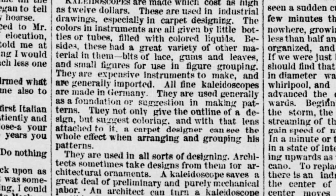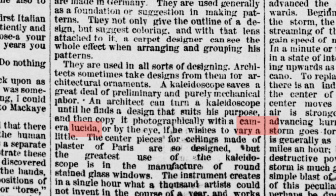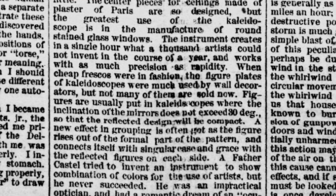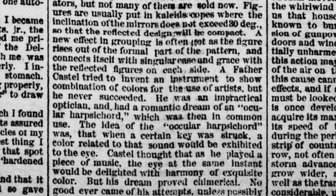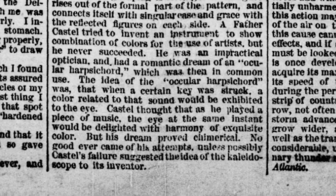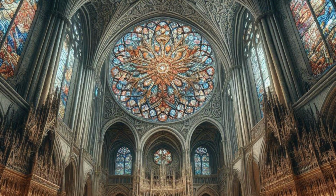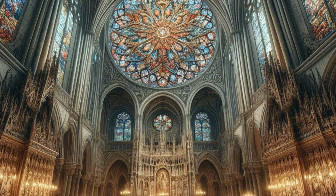So I want you to check this article out, which I'm going to read to you, and it has amazing, interesting stuff about the use of kaleidoscopes. It almost seems as if kaleidoscopes were one of the artist's first mechanisms that seems almost similar to AI in an interesting way. It was capable of doing things that artists could not do, and the way they were using them was very specific and very unique, and I never even realized before, especially the connection with churches and stained glass windows. So take a listen to this article because it is very insightful and awesome in so many different ways.